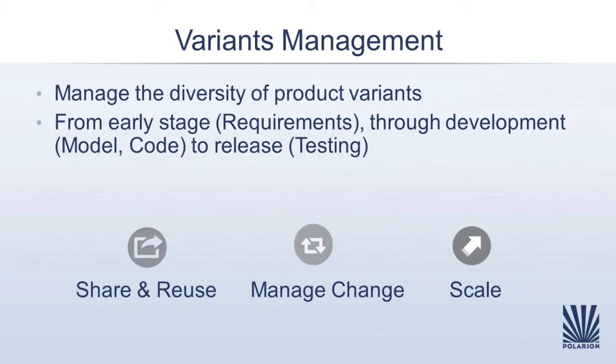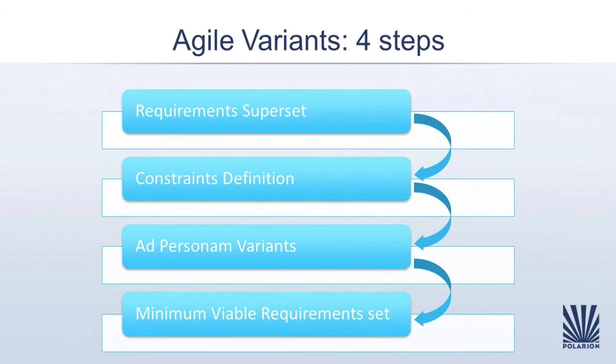And we'll talk a little bit, I'll give an example. This particular example we're going to use is our product or solution as well, but the methodology is what's called agile variants, and there are 4 distinct major steps. I'm going to focus primarily on requirements, and then Linda will take that and move into the testing area. So there are 4 major steps involved in the process.